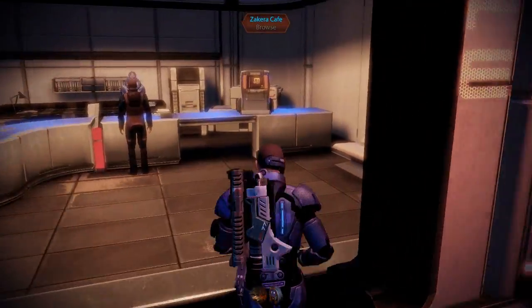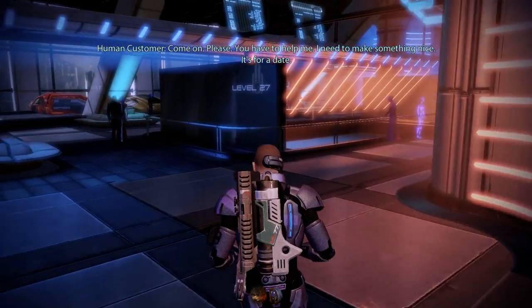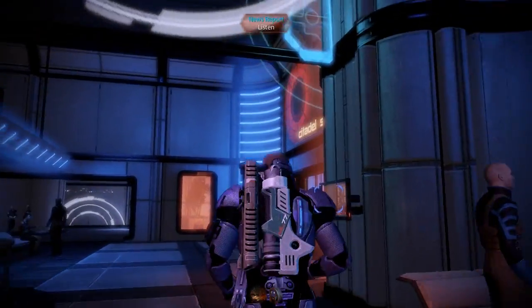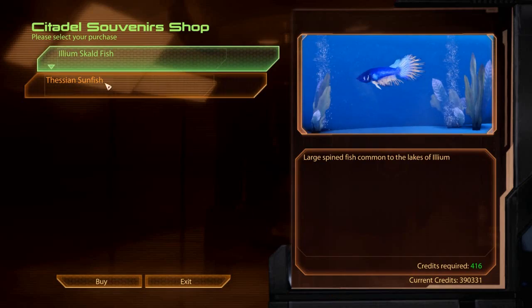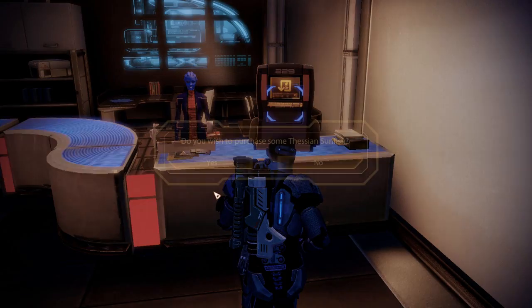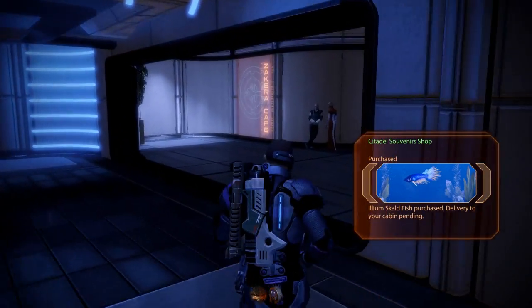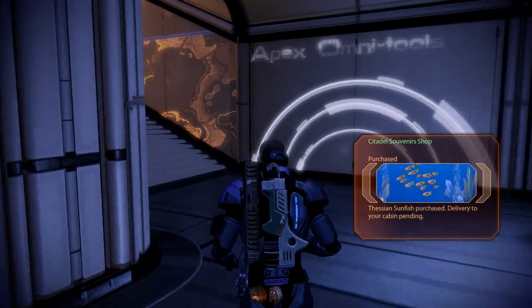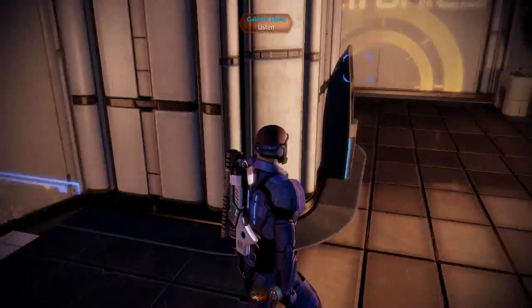You sell anything interesting in here? Oh, it's the cafe. No, you don't. I think I bought everything. I'm Commander Shepard, and this is my favorite store on the Citadel. Oh, a couple of fish, though. Why not? They'll die, but that's alright. I don't care. Maybe buying all the fish unlocks something later. And don't tell me if it does. Because by my definition, that's a spoiler.